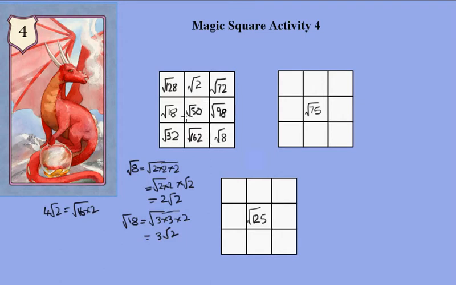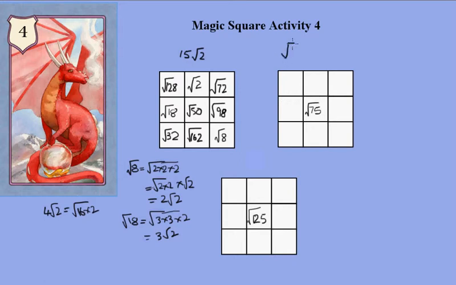The magic number is simply 3 times root 50. Now remember, root 50 is 5 root 2. So this is actually 15 root 2. Now there's the magic number you had with a simple 1, 2, 3, 4 up to 9. So we just tacked on a root 2. So what we can do is use that middle number to work out what the next number is going to be. Now root 75, have a go at this one yourself if you like.